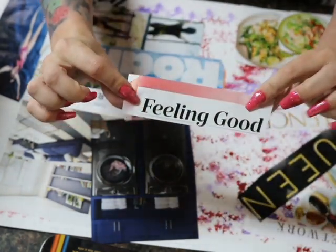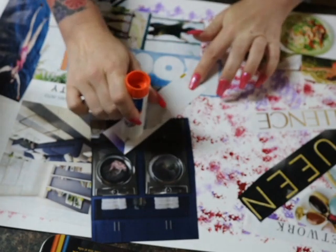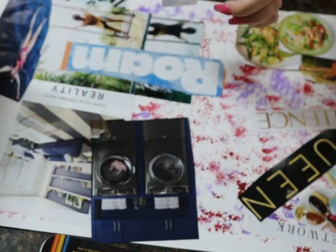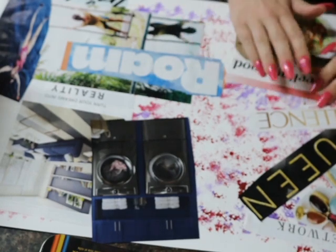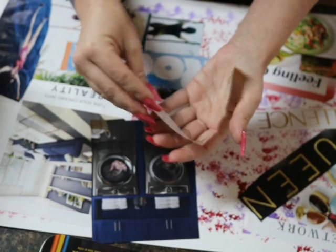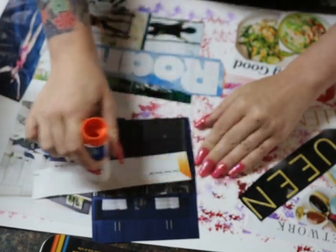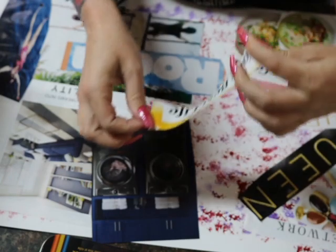Under feeling good, put that with the health section here. Right there. Perfect. Now the theme of the entire board is live your best life. So since that mantra seems to sum up the entire thing, we're going to place it right in the center at the top.